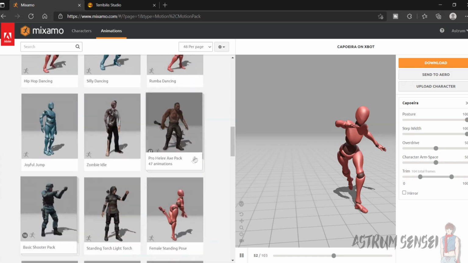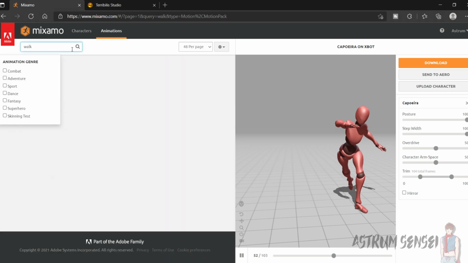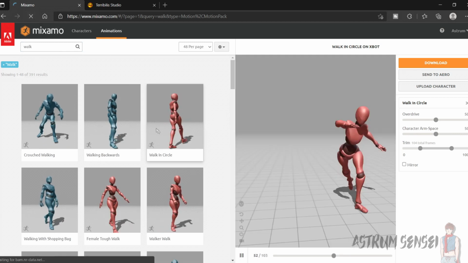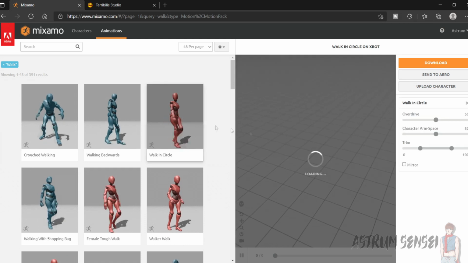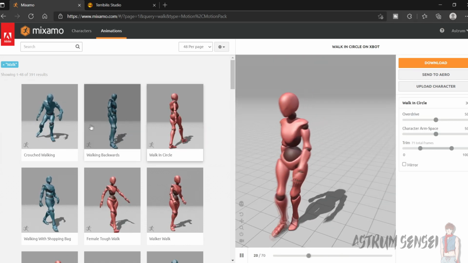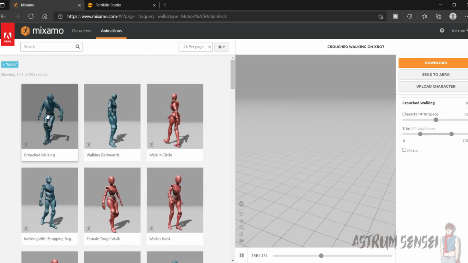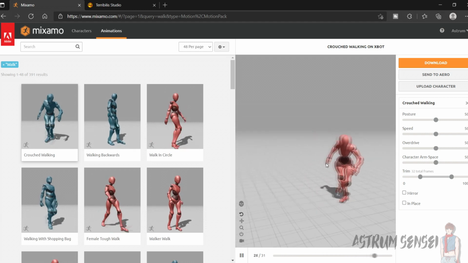Where is it? For example, we have a walking animation, so let's just look for one. And I will show you one more thing you want to do. Wait, let me refresh because it doesn't preview if I minimize Mixamo. I don't know why. But anyway, when you add in a walking animation, for example, let's just look for a random one. Yeah, this one. So this is crouched walking.